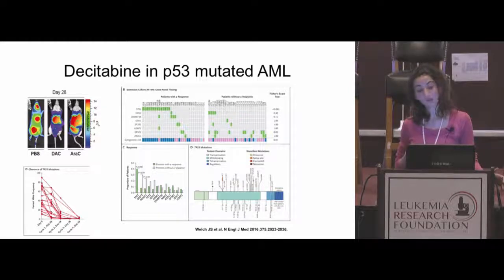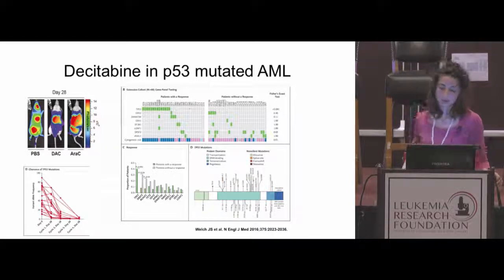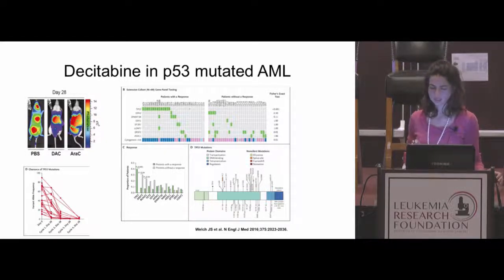So a clinical trial was undertaken. This is a single-arm trial at Washington University and the University of Chicago, 120-ish patients, and they were treated with decitabine to try and tease out which patients benefit from decitabine. And this decitabine alone is given for 10 days in a row, a little bit different than we traditionally use it for 5 days.